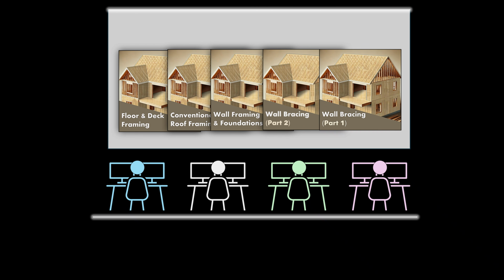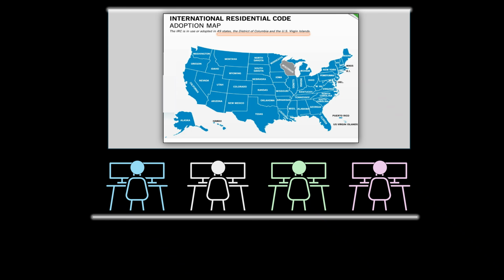This training series is intended to deliver a top-notch learning experience that is centered on the structural design of wood-framed residential structures according to the adopted state residential codes that are based on the International Residential Code. Nearly all states in the United States have adopted the International Residential Code by the International Code Council. This module, and all the other modules in this series, may be used to provide continuing education units or CEUs that are required by the International Code Council as well as various professional organizations and government agencies.